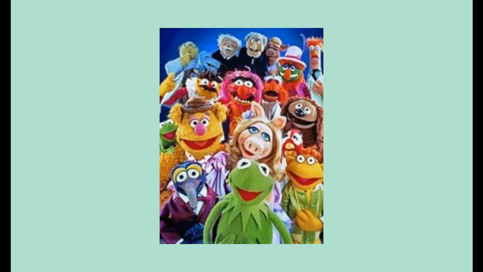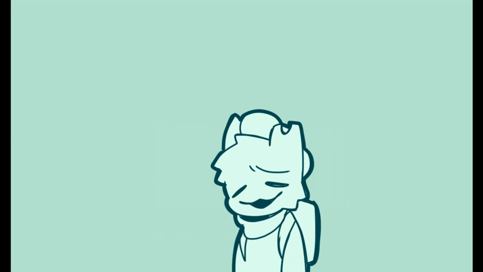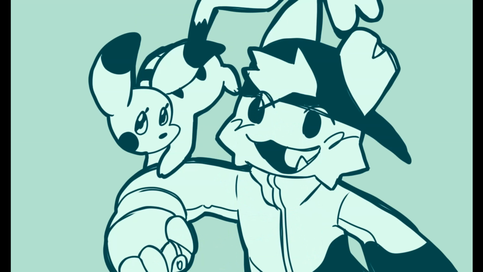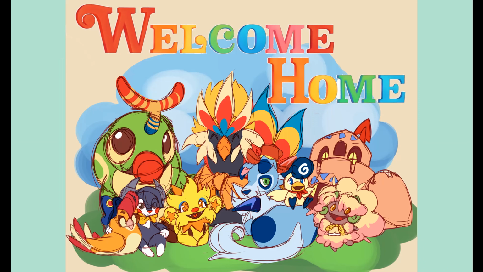Like, I've always loved the Muppets and puppet themed things. Heck, my mascot is literally a puppet. Yeah, it was kind of expected. I also love Pokemon. It's a little less clear, but there's definitely signs of it on my channel. And actually, one of my many AUs is a Pokemon AU already. It's just a different kind of Pokemon thing.